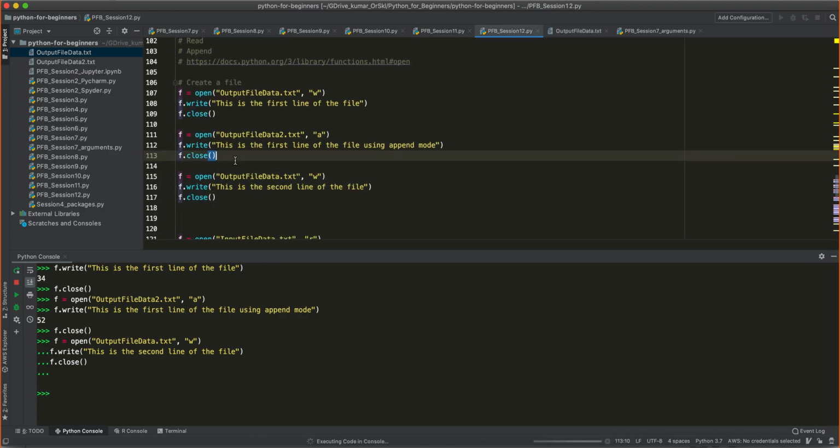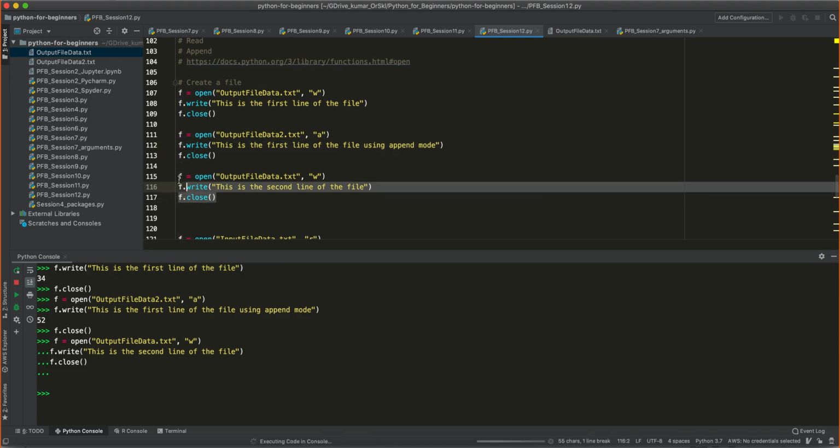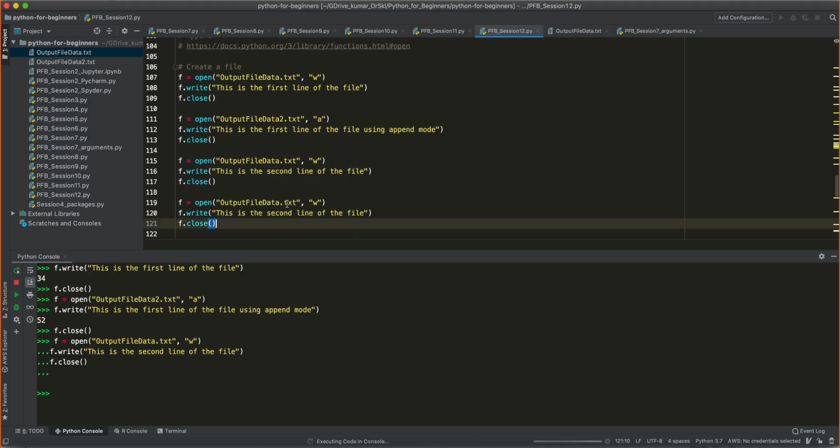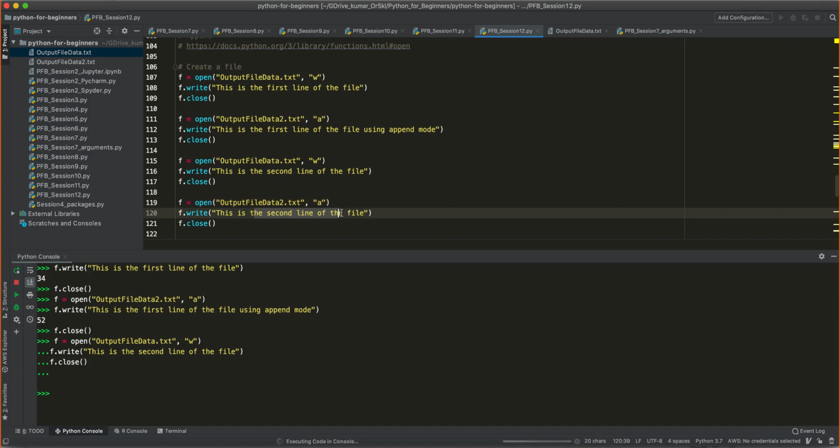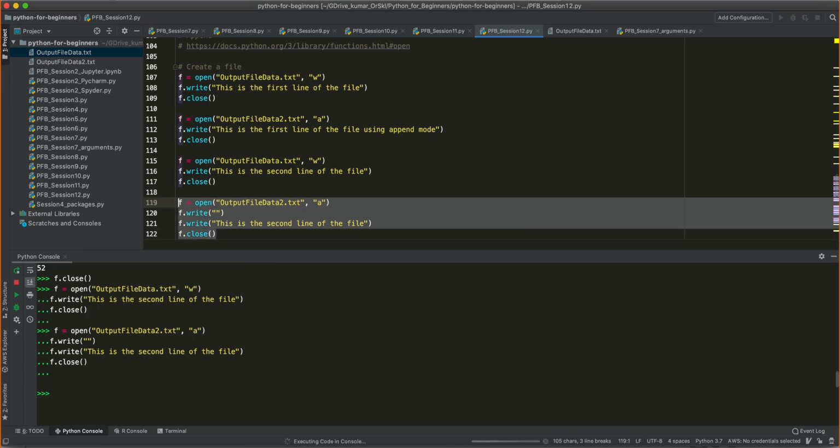Now on the other hand, if I again copy paste the same thing here on the other file called data2, but I say in the append mode, because the file already exists, it doesn't create. Instead, it will add a new line into this code called second line. But I should also make sure I add a new line into the file manually. It doesn't add a new line. So now if I do this, what happens?